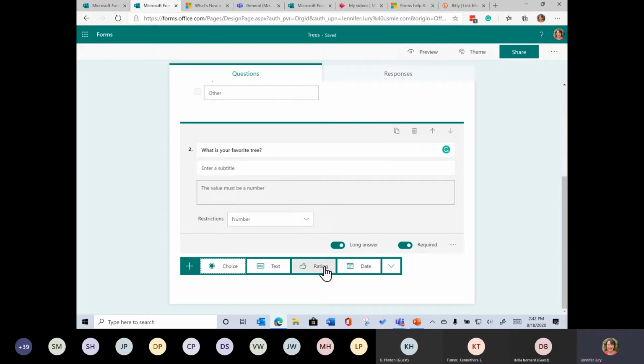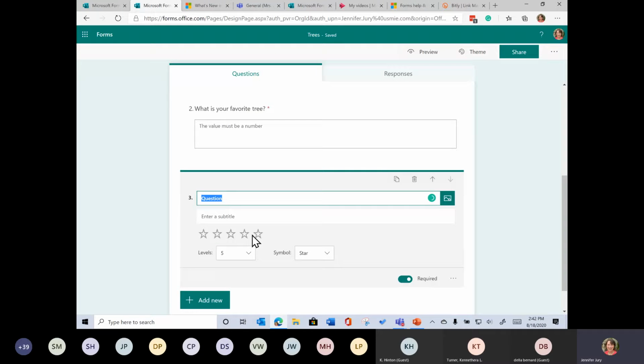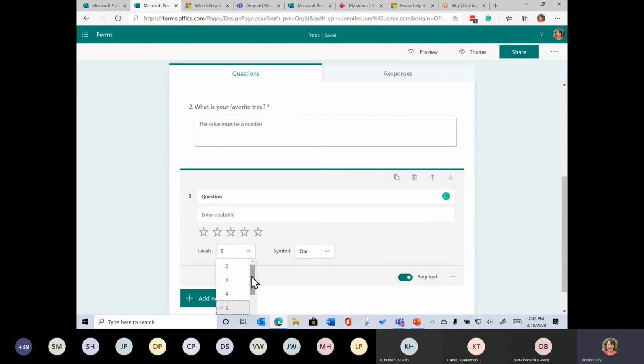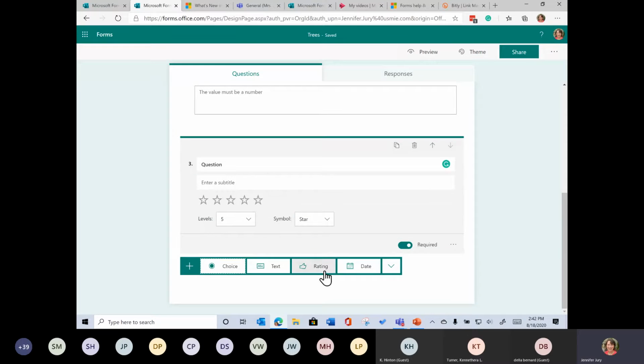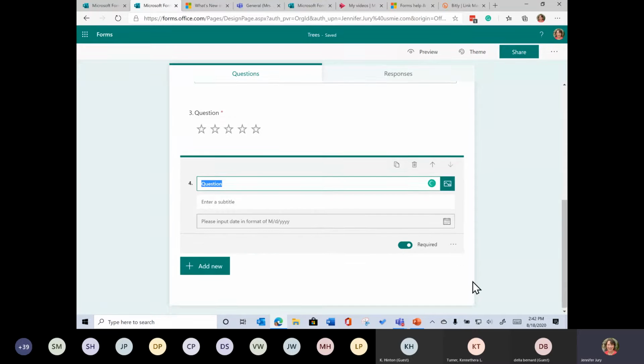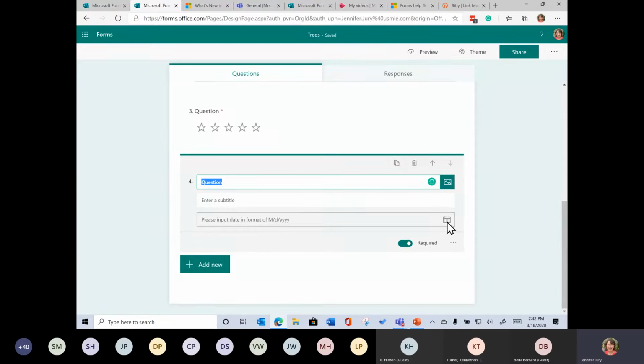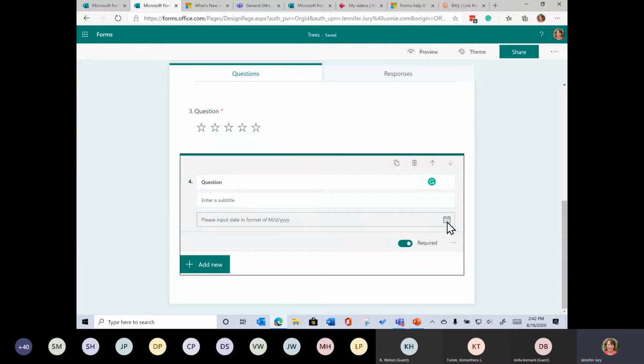If you go to rating, you can choose a rating. You can adjust the amount of stars up to 10, and then you also can choose whether you want numbers. Date will generate a calendar as an answer. So they can go in here and choose a calendar formatting for that.